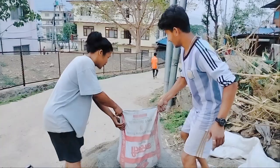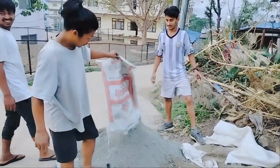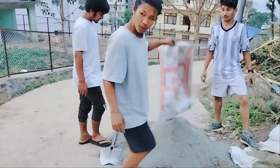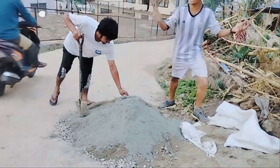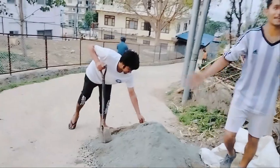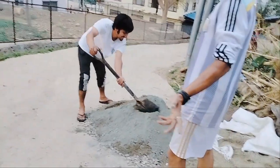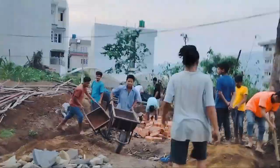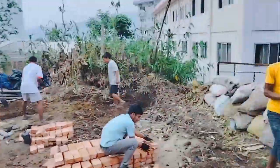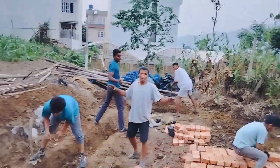This is too heavy. Okay, we are concreting the pillar. So finally, we are going to. We are science students. So we are doing this here. Come. We are all my brothers and friends. They are not workers and labor.